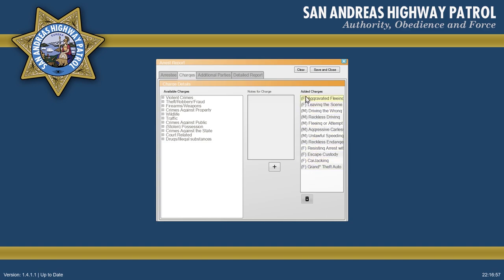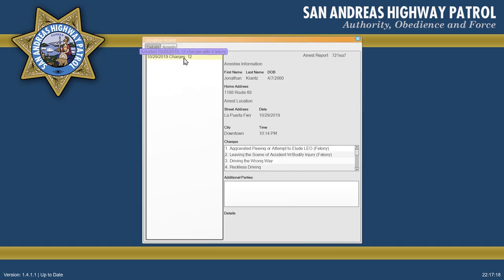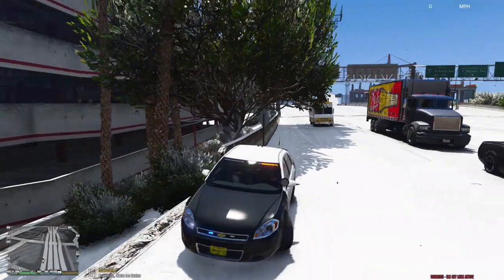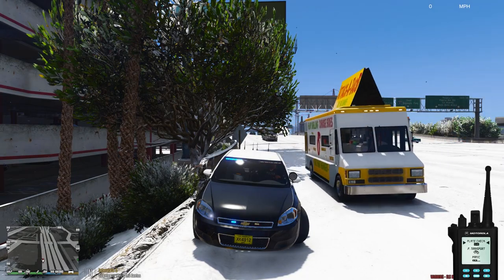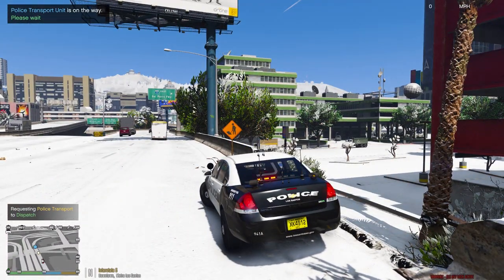Let's go ahead and individually count them off. We have 1, 2, 3, 4, 5, 6 felonies. And then 1, 2, 3, 4, 5, 6 misdemeanors. So this guy's going in for 12 charges. That is the most amount of charges I've ever put on any one person in this game. So we'll go ahead and save and close. I'm going to go ahead and pull up his arrest history. This guy didn't have any history before this. Now he has 12 charges with 6 felonies. That is great. That's fantastic. All right, we have a prisoner transport on the way.